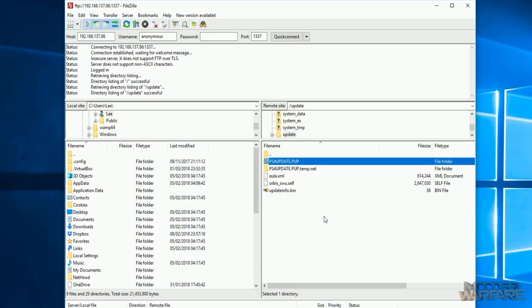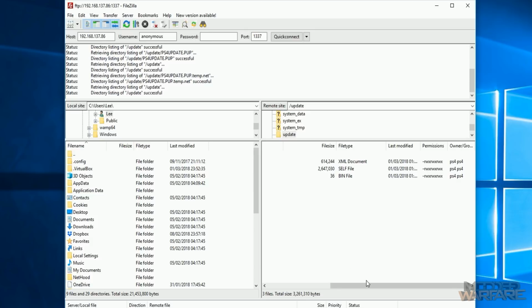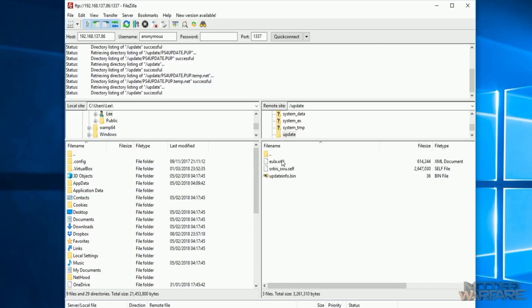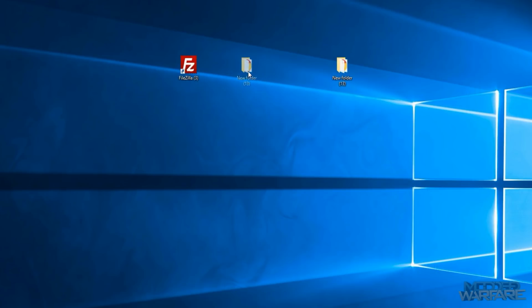And therefore that's why you get that SU error. So all you have to do is delete this folder and delete this folder. So you just have these other three files in here, and that's it. That's all you gotta do. Exit out of FileZilla. Now all you have to do is try and reinstall your 4.55 update again, or whatever firmware you were trying to install before, and this time you shouldn't get the error. If you do still get the error, then try restarting your PS4, and then it should work.